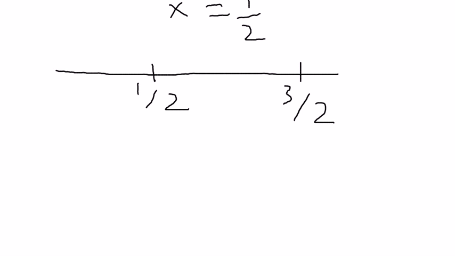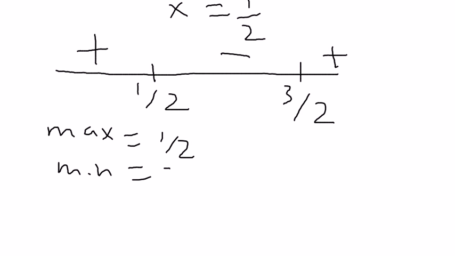Okay, so let's plug in a value. Let's say we plug in 2 to the original equation. What do you think you'd get, Simon? Looks like 2 times 2 is 4 minus 3. A positive times a positive, so I'm looking positive. Yeah, that's right. How about you plug in like 1? A negative times a positive, which is a negative. Yep. And what about if you plug in, let's say 0? A positive. Yep, so now we know that the max is at half and the minimum is at 3 halves. So therefore, our maximum volume is when x equals half.